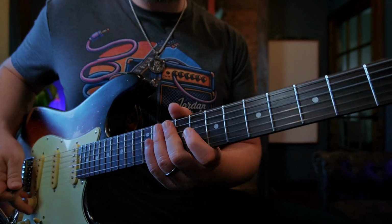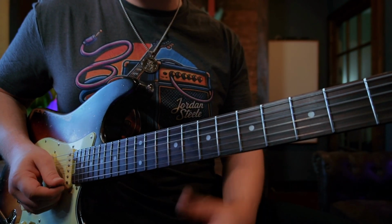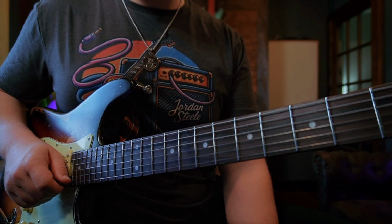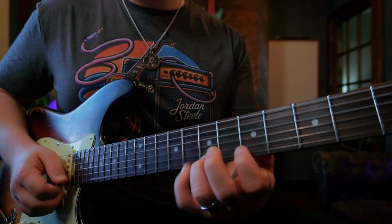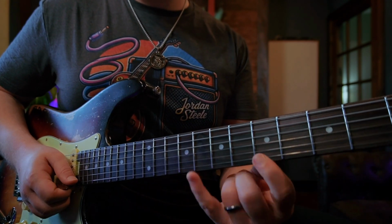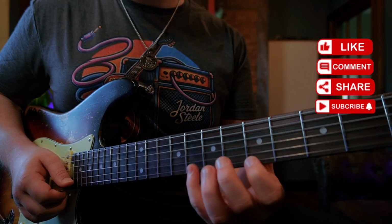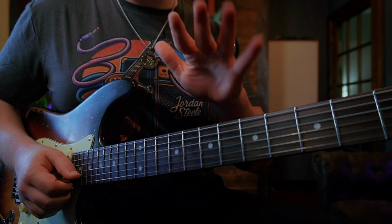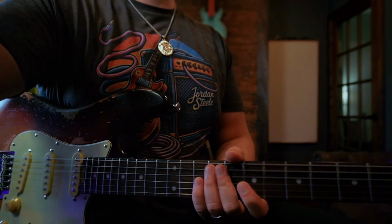Let's just go back down to here. Remember the first idea that we first worked on looked like that. So let's make it major scale sounding things by doing the same thing though. Instead of following the pentatonic on the high E and B, we're going to play the major scale. We're going to end the same, but we're going to change it. Instead of 16th notes, we're going to play 16th note triplets, so 6 notes per beat. Let's try it out.